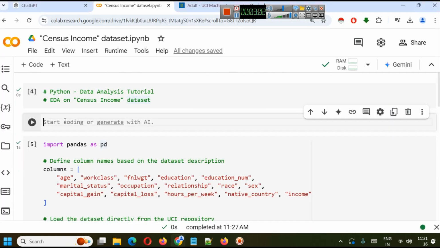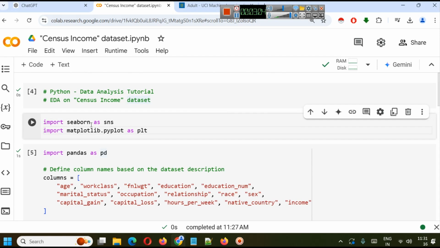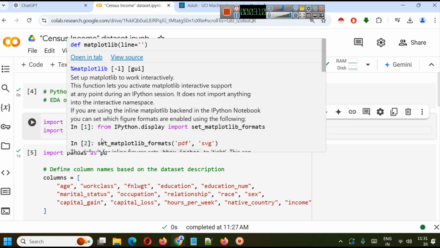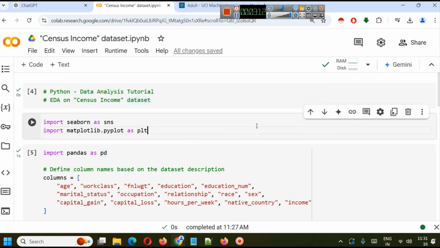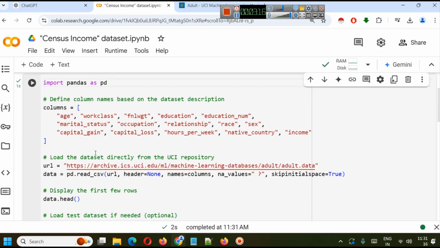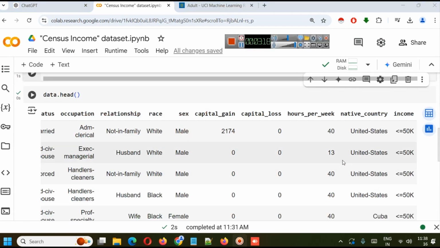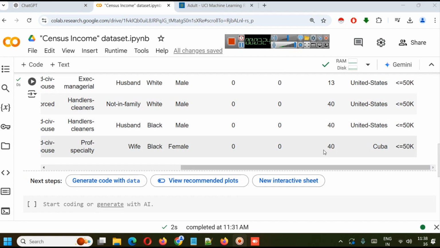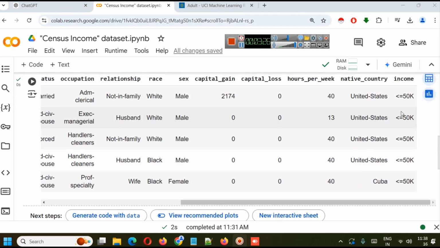For exploratory analysis and graph visualization, we will import seaborn as sns and import matplotlib.pyplot as plt, which will be used for plotting different types of graphs with this dataset. The income column is given as greater than 50K, less than or equal to 50K, and so on.